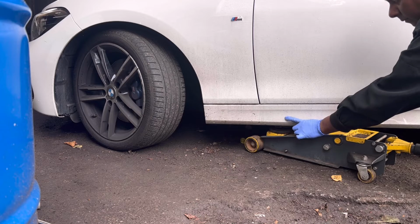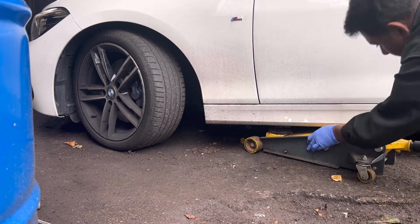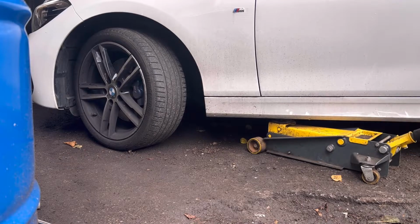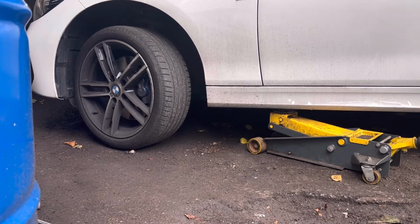Straight underneath here is the jacking point, there is a black color bit underneath. I'm going to jack up the car.